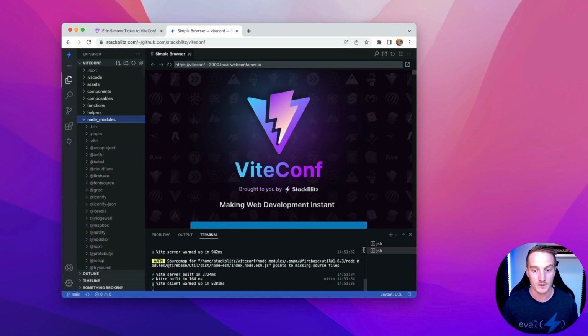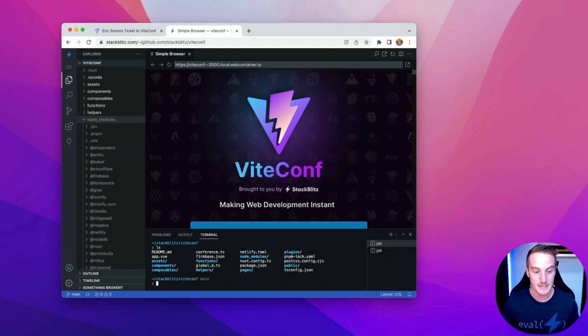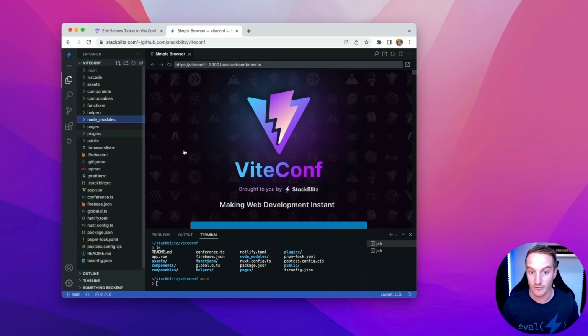I can keep coding and go to my terminal and type commands. So I'll turn this back on, but pretty amazing. So let's get to work. Enough marveling at this thing. I need to add the Codeflow ticket.